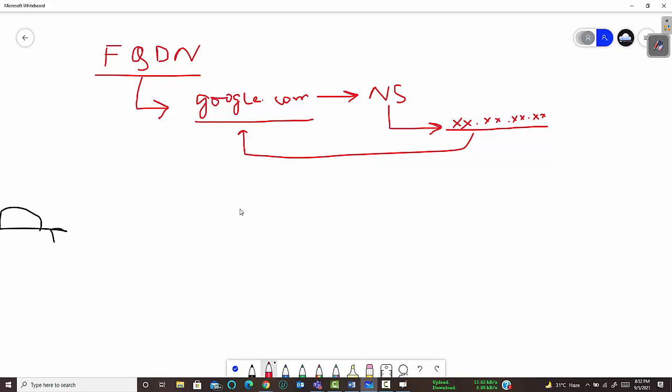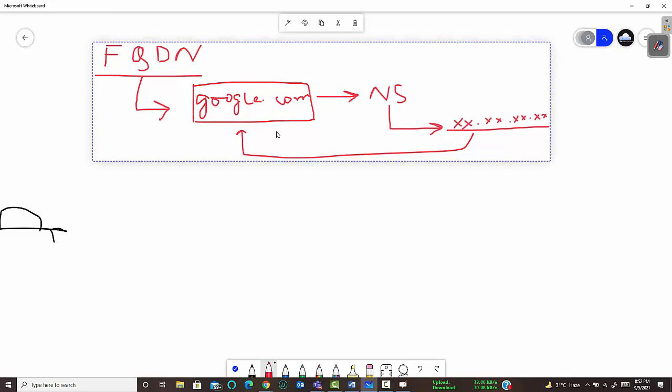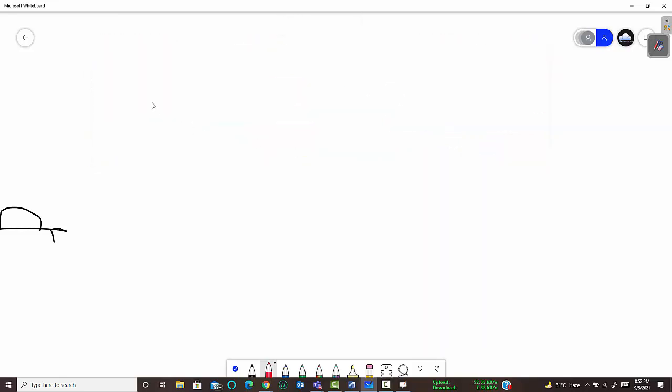Now, do you guys want me to tell you the backend process? Like once you try www.google.com, how your browser actually finds this google.com? Do you want to know that? If you don't want to know that, I can directly go to the Route 53 service. If an overview can be given, yeah, please go ahead. Okay, fine. Yes, sir. Please.